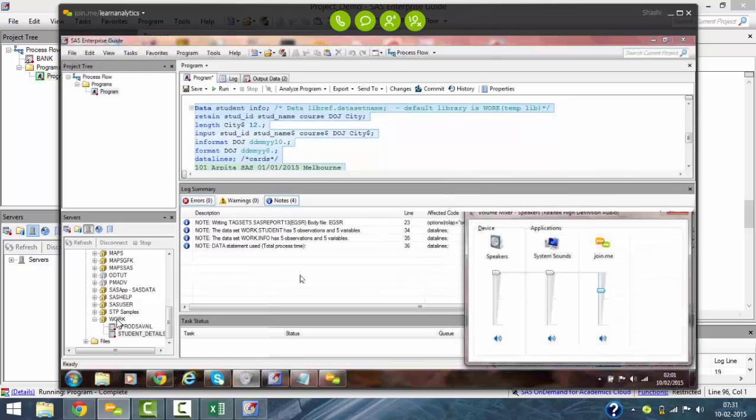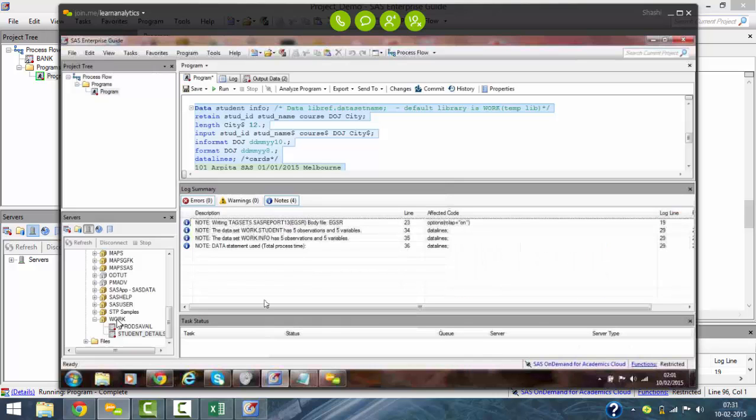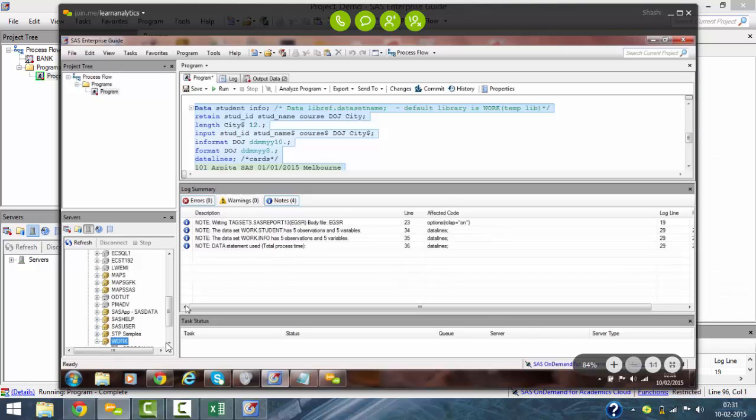So refresh your work library. We are showing errors now, actually. What is the error, Arpita? Can you read it out for me?